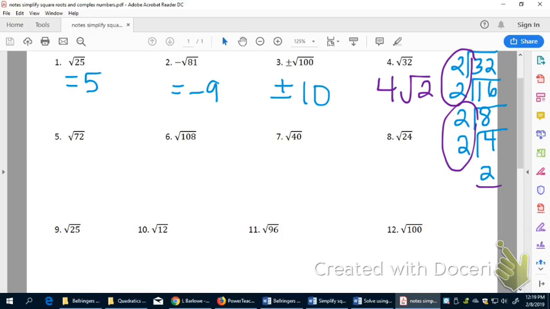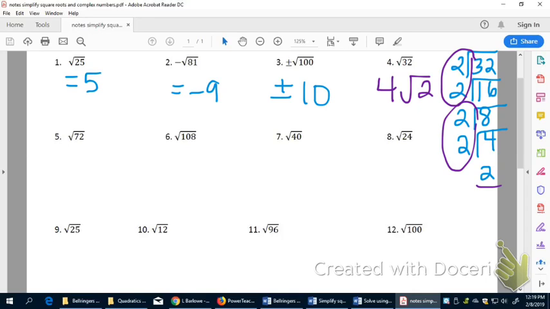If you put square root of 32 in the calculator and you put 4 square root of 2 in the calculator, you're going to get the same answer. That would be a way for you to check. It's going to give you the same decimal, so you'll know if you did it right. That's the same process every time. You start with prime numbers, you divide them, see what you get. You circle pairs, take one of each pair, it goes on the outside. Whatever's left over goes on the inside.